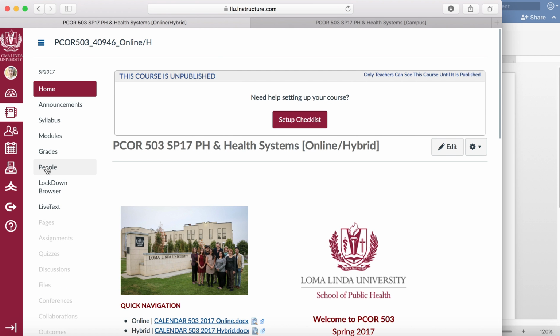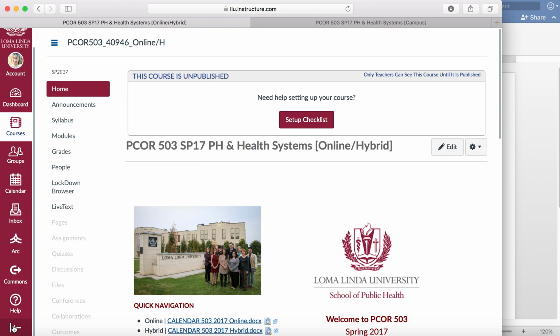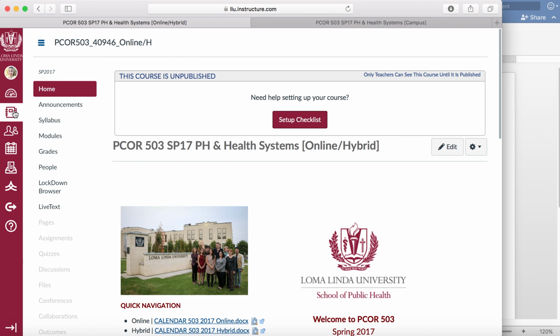So that was people. That's the course menu. So within a specific course, that's what you see. But you can go over here to the global menu on the left-hand side. And there are some other things in Canvas that are important to take a look at there. Down here at the bottom is something that expands or shrinks this global menu over here on the left. So if you're like me and you want those to all fit on your screen, you can minimize those. It takes the words away, but the little icons are the same. So here you have your account, your dashboard, your courses, your groups, your calendar, your inbox, and so forth.